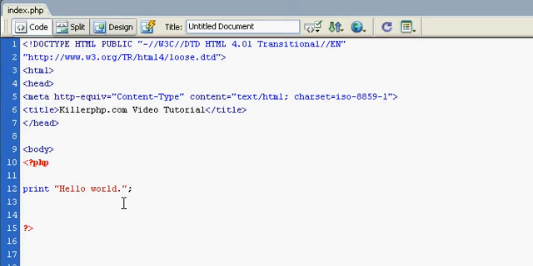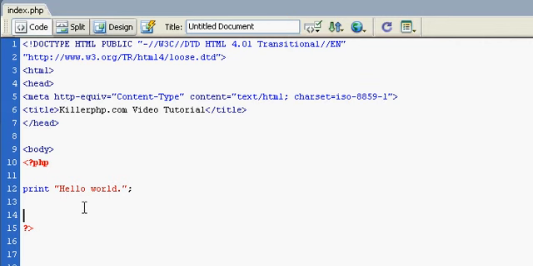So let's look at a couple of things with this particular line of code. First thing we should notice is we have the print command here. Now print is a built-in thing. We'll just call it a thing for now. It's actually called a function. It's a built-in tool or mechanism in PHP that basically prints things to the page. So when I say print hello world, I'm telling PHP to print out the text hello world.